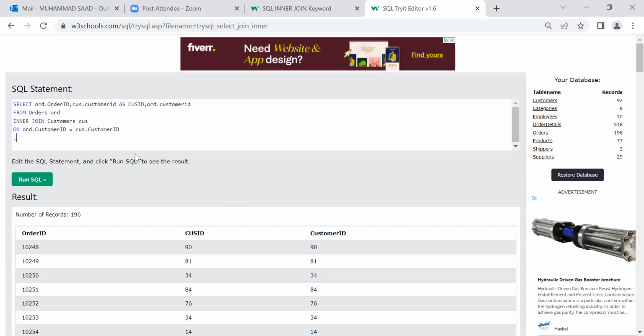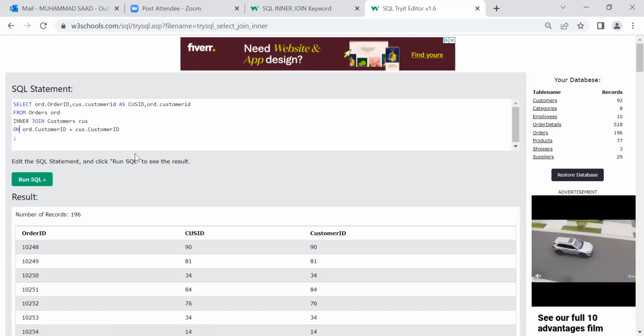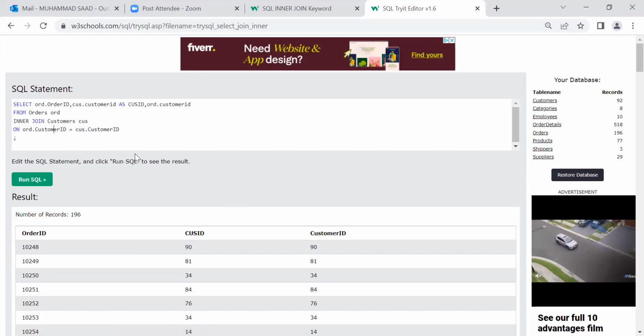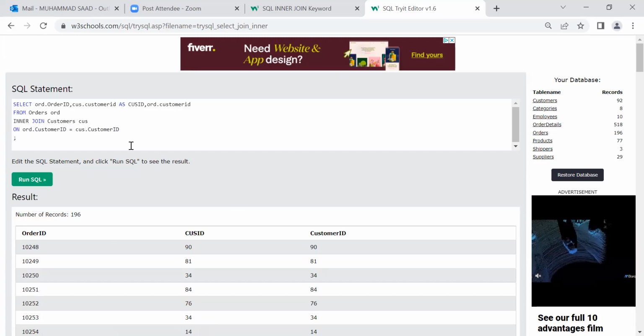Oh, this one is okay. Yes. Now it is also. And whatever the joining condition, what I keep saying about matching data, that's done based on this ON condition and on this customer ID.